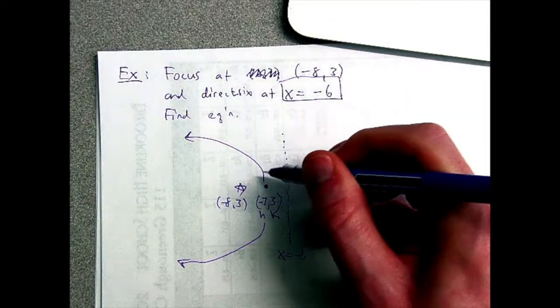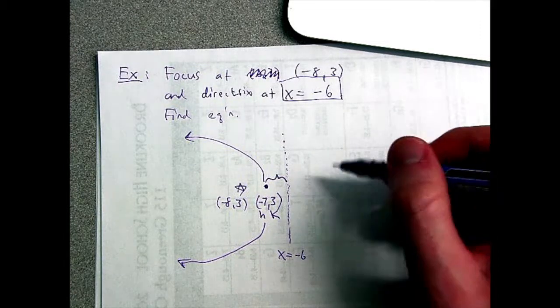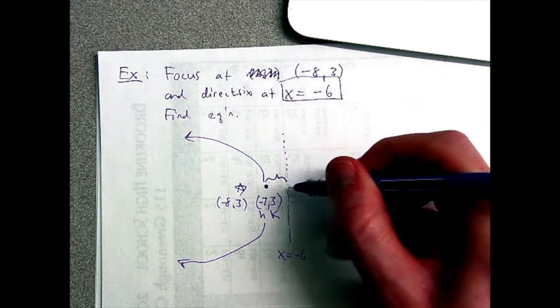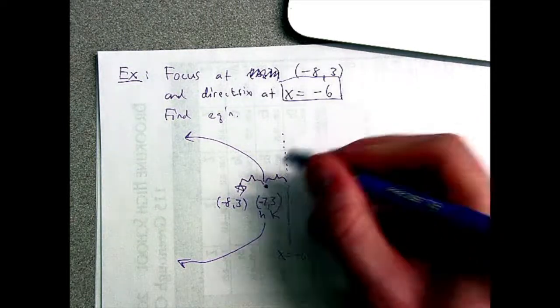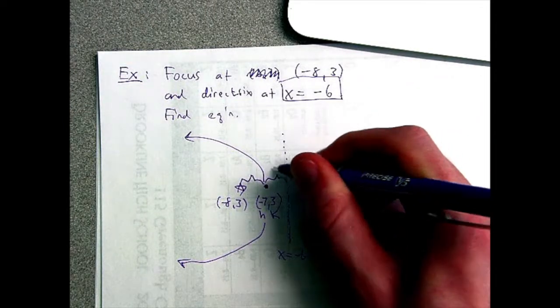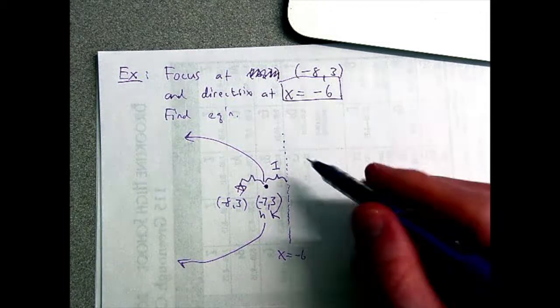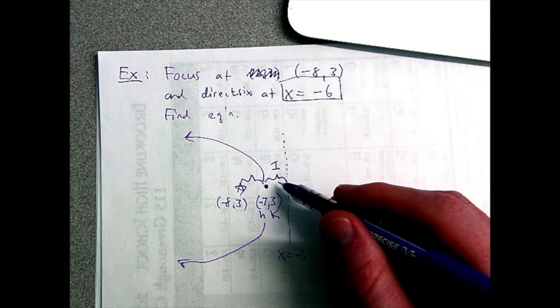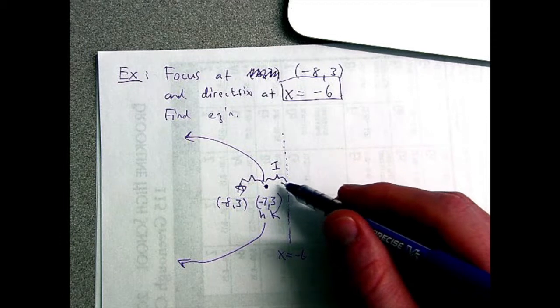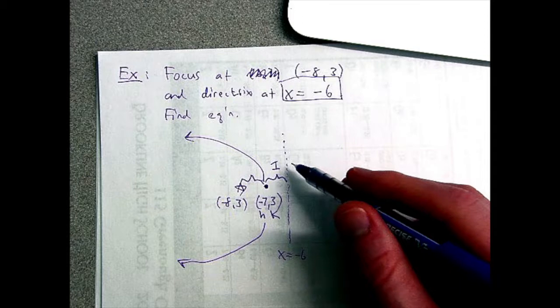What is p? P is effectively the distance, or it's obtained at any rate, from the distance between the vertex and the directrix, or if you like, the distance from here to here, focus and vertex. In either case, you can see that this distance is certainly 1, right? However, you have to be careful, because even though this distance is 1, remember that p could be positive or negative. And so what I'm arguing here is that p could be 1 or it could be -1.